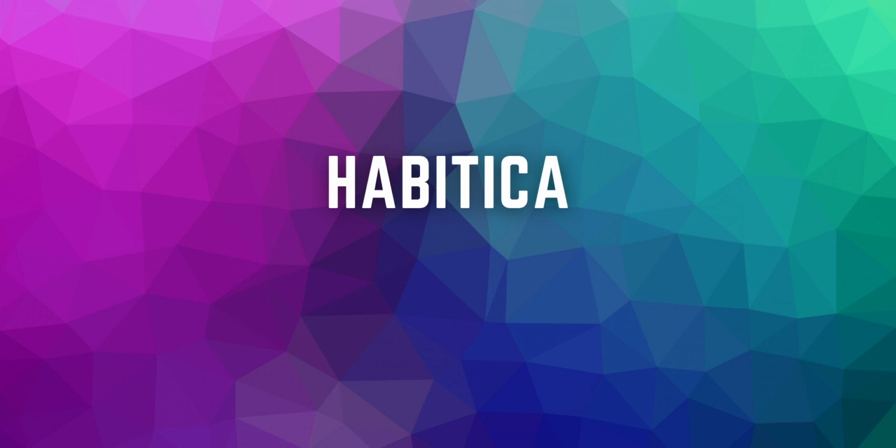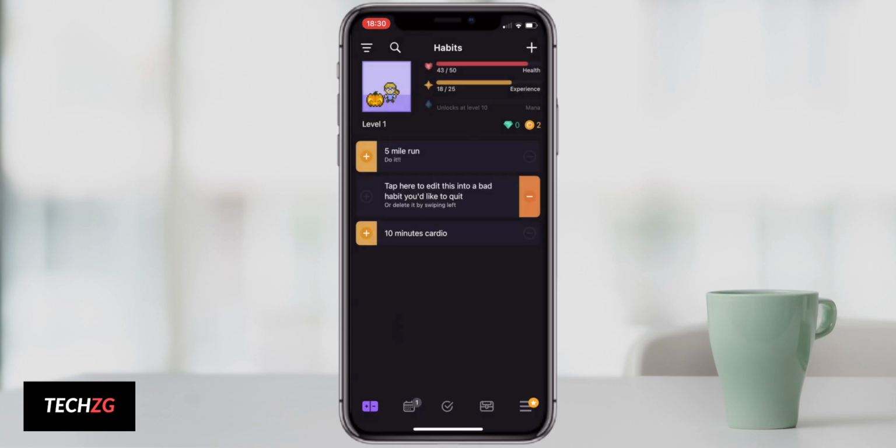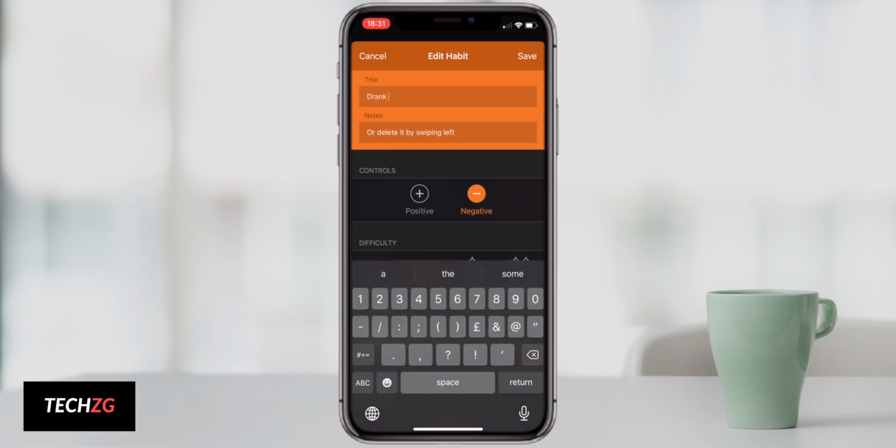And now for something completely different, Habitica, which I think is a really great way of just introducing some fun into some tasks or projects that you need to complete. So Habitica makes completing your tasks into basically a kind of fun, silly RPG game. And actually this may help you with keeping up with those chores that you might otherwise not want to do.